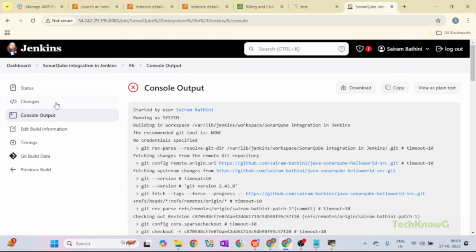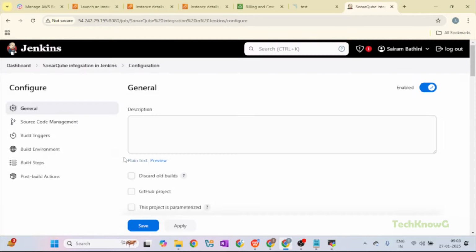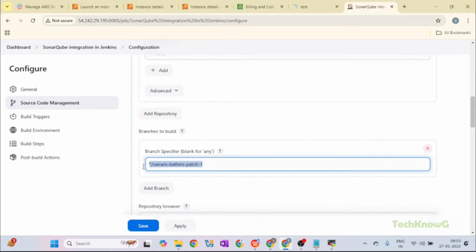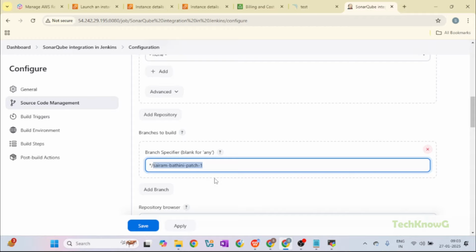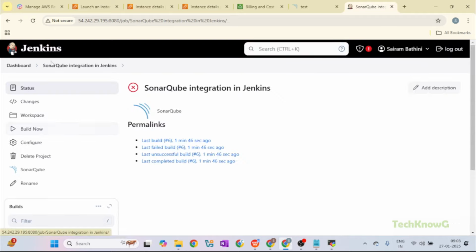I will go to SonarQube Jenkins configure. Then I will change the repository URL to this, and I will also keep the branch as master. That's it, nothing else. Let me now run it.